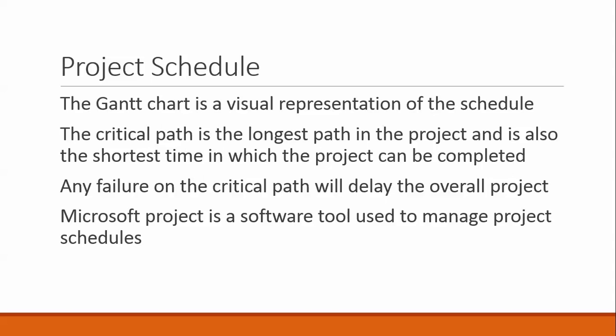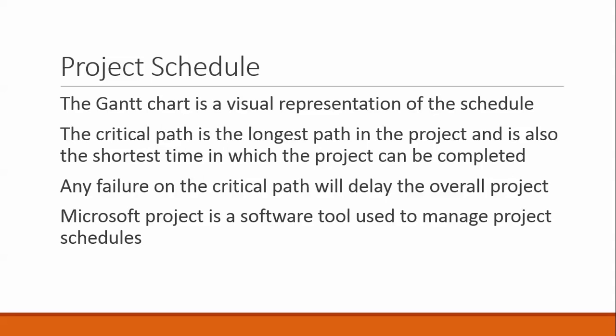So we have a Gantt chart, and a Gantt chart is a visual representation of a schedule. We use Microsoft Project, our software tool, to manage our schedules, and Microsoft Project will allow us to create this Gantt chart. It'll allow us to create network diagrams. We need a network diagram so that we can see the critical path.